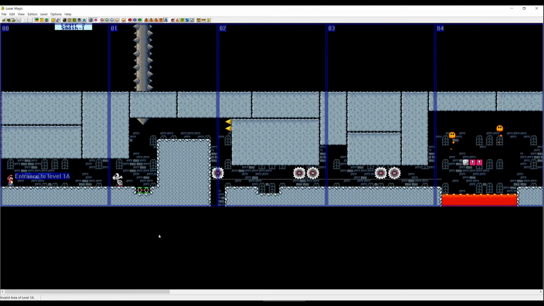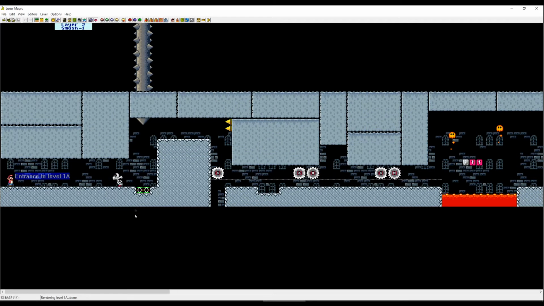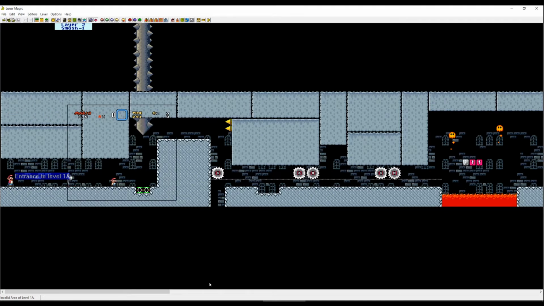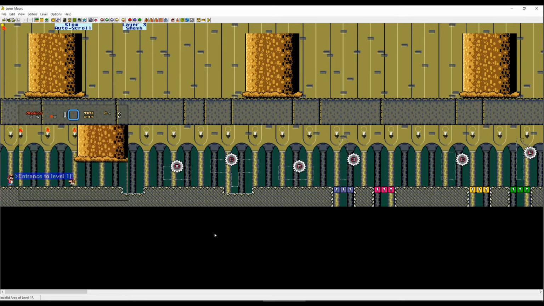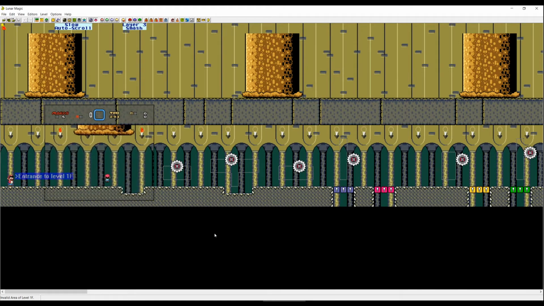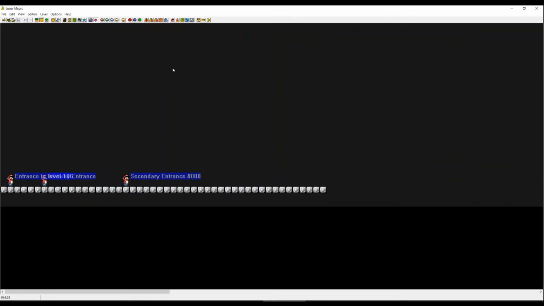More options would be this one, layer 2 smash 1 in level 1A. Or this one, layer 3 smash. So there are all kinds of cool things. You just have to find the idea you want to implement. Now I'm going to show you what you can do with all this information.